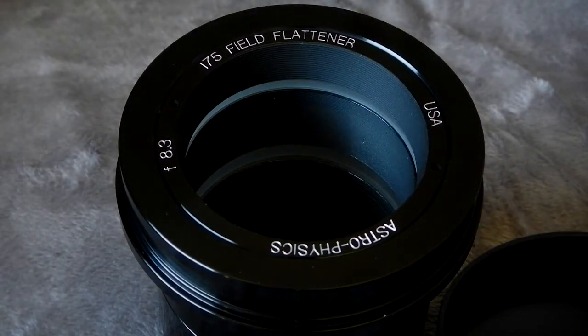I had never used this when I received the scope in November of 2012 — I never had a need for the field flattener, never did any imaging where I needed it. I bought some adapters a few weeks ago and thought, let me dig out the field flattener. It had never been used; it sits in a back bedroom with all my other optical stuff. When I got home from work that night — March 15th 2018 — I decided to try something: I took a q-tip and gently passed it over the perimeter of the lens where that deposit was.